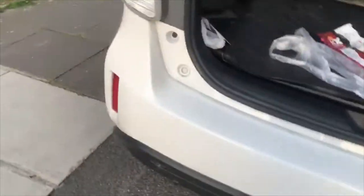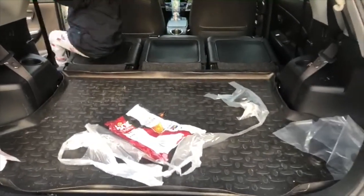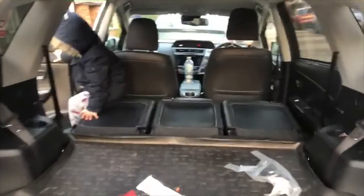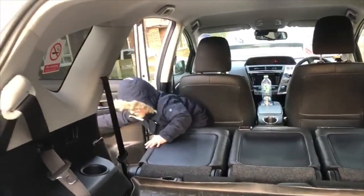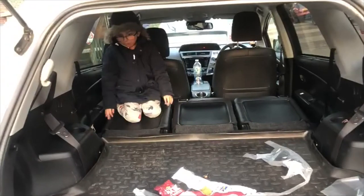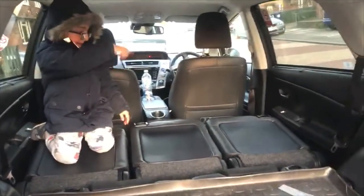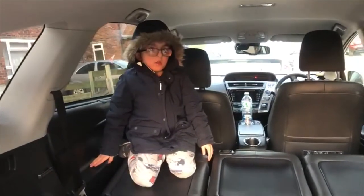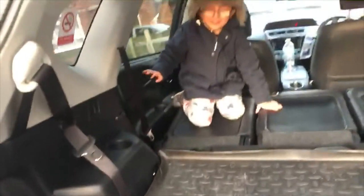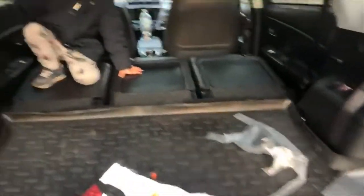Shall I open the trunk now? Yes. Do you know how to get in here? So go on then. Now you have the seats down. You can put 11 suitcases. 11 suitcases, wow. That's a big space for 11, isn't it? Yeah. And we need to get rid of this trash, Uncle, fast. What, this trash? Okay, we'll do that later.